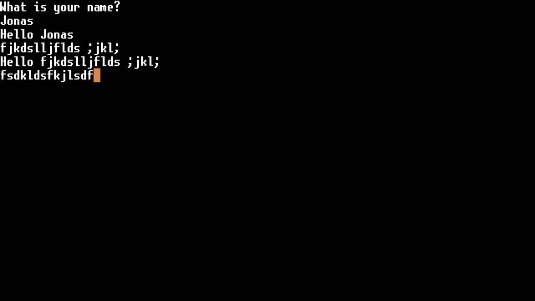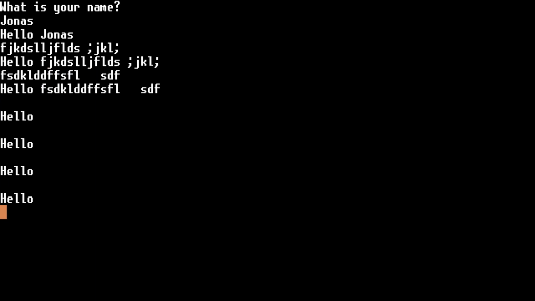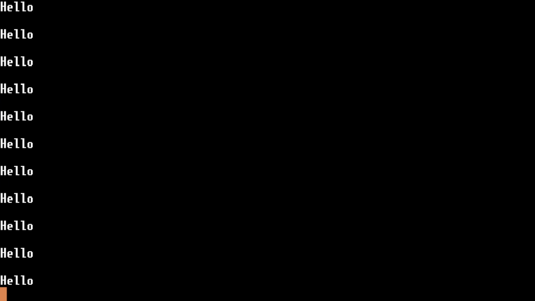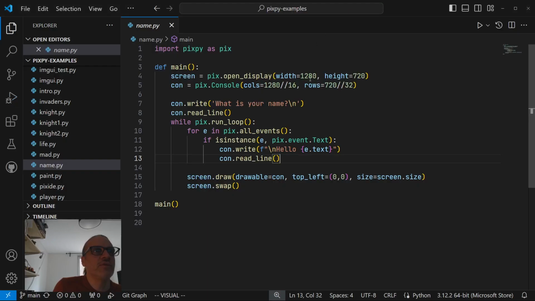And this is a proper console, you can edit text and delete and such, and this will scroll. But the console is not only for text, this is also for tiles, as I mentioned. So it starts out by default with a backing font, so you get access to all the characters you can write like this, but you can easily change the tiles in the console.